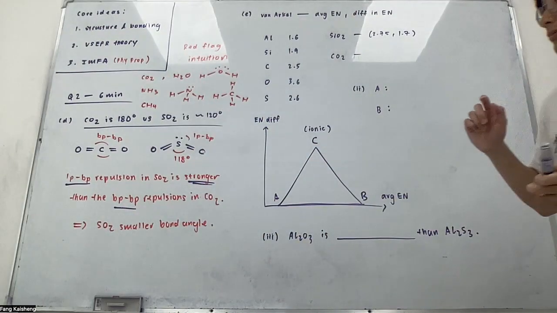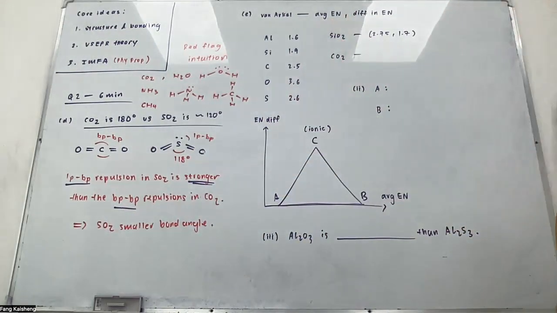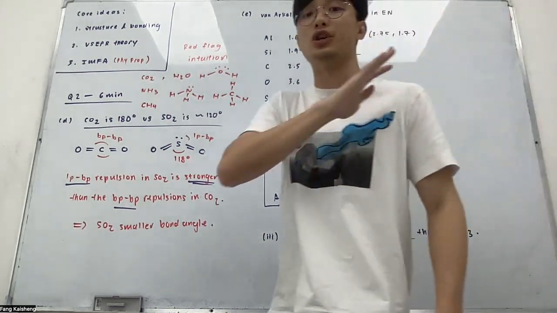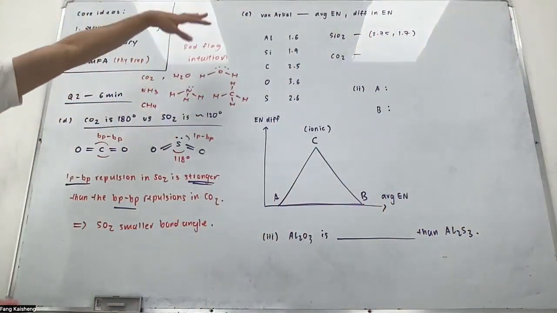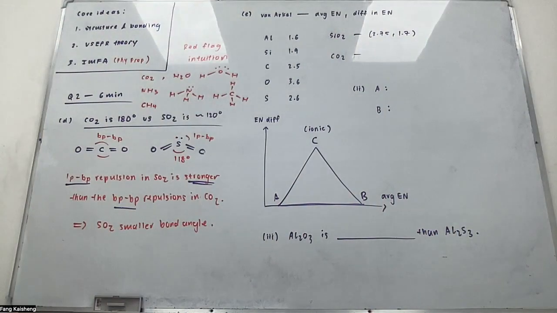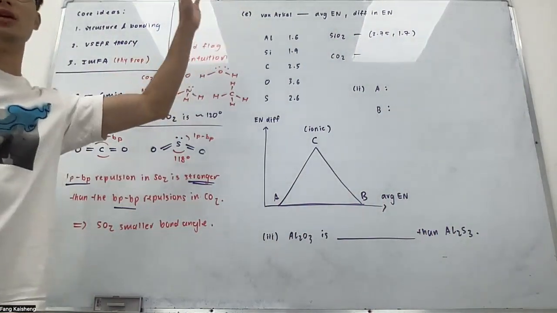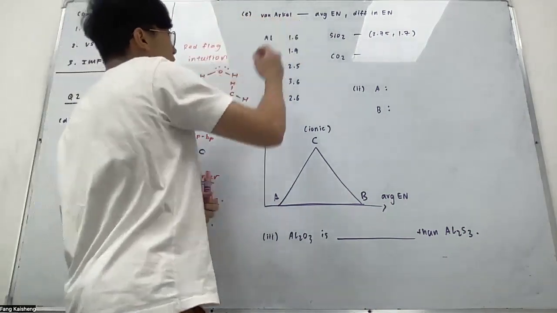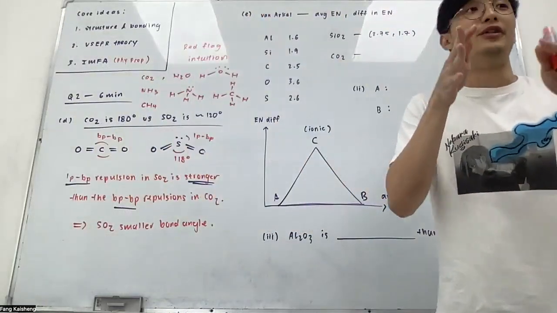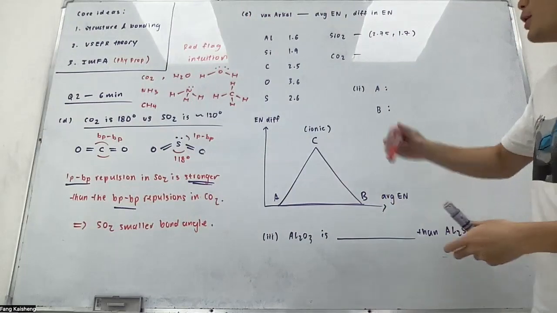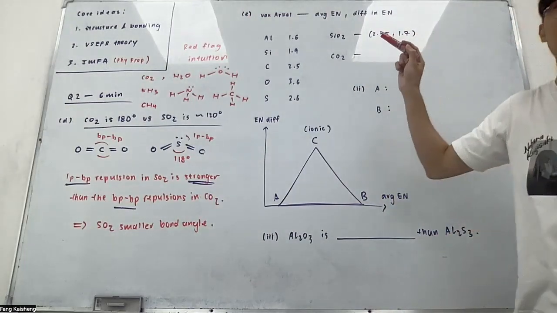That's it. Okay, then we just quickly move on to this Van Arkel triangle because I want to move on to more challenging questions. Now take a look at this triangle. I'm pretty sure you can figure out what it all means. You have never seen a Van Arkel triangle before, that's why you need to learn on the spot. How do you learn on the spot? We facilitate that by giving you an example.